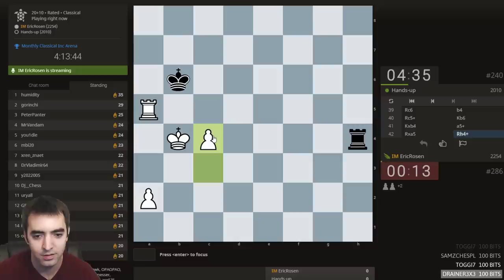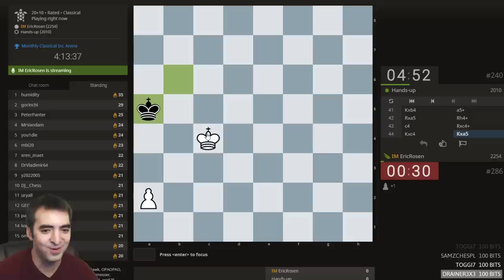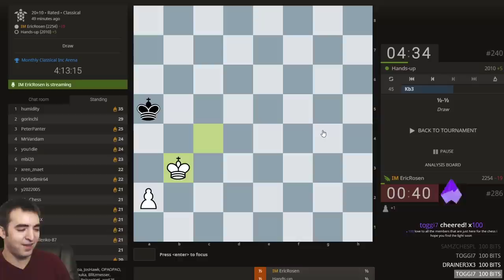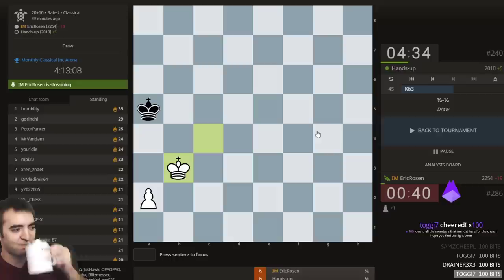And, yeah. Do you still want me to play it out? I could play it out to prove my dominance with the extra pawn. Or I could offer a draw, be civilized. Opponent thinking. Or if I really wanted to, I could flag and it would still be a draw. Love to all the members that are just here for the chess. I hope you find the light soon.